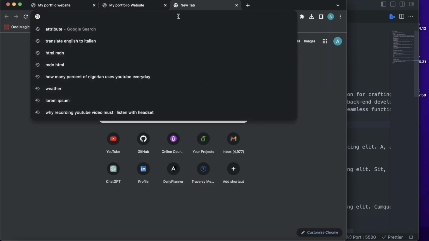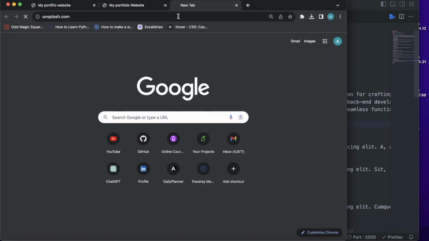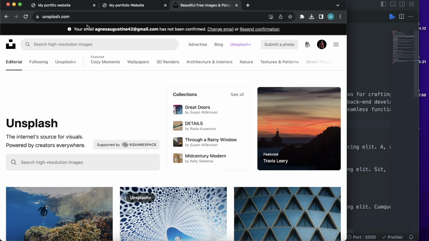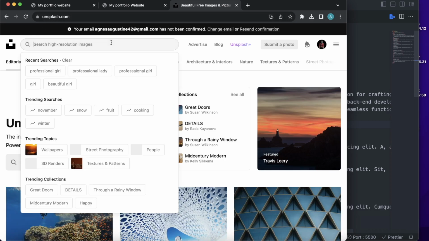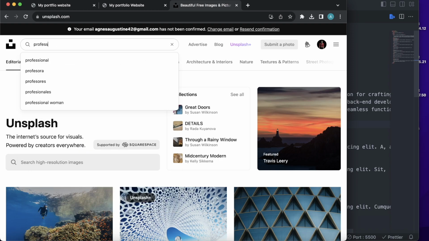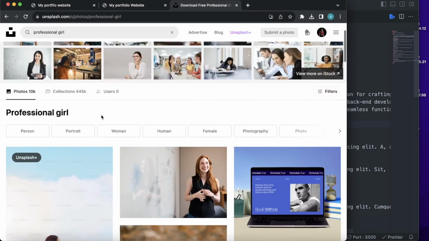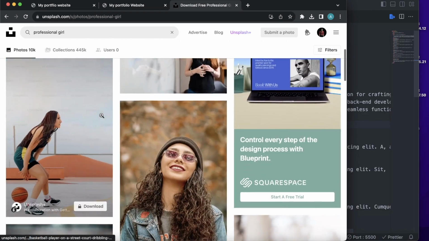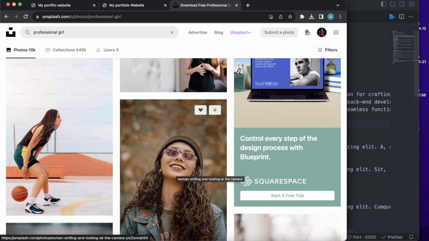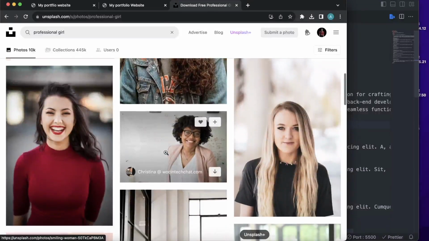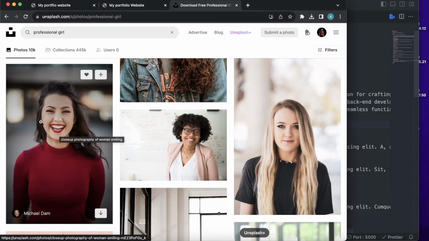Here you can go to unsplash.com, and this website gives you access to free images that you can actually use while building your website. And here you can search for any image. So for me, I want to search for a professional girl, and this is the image I used in the project. But first, I want to use this one.